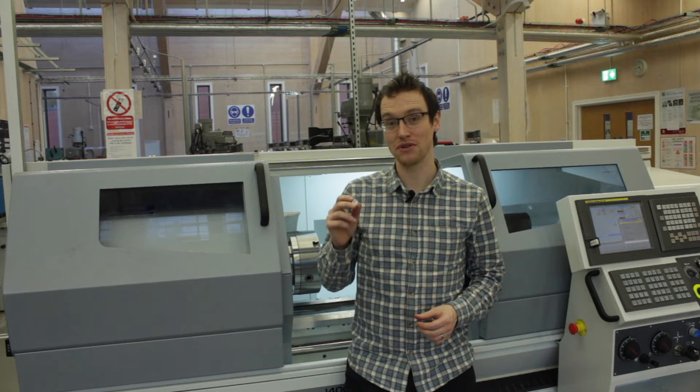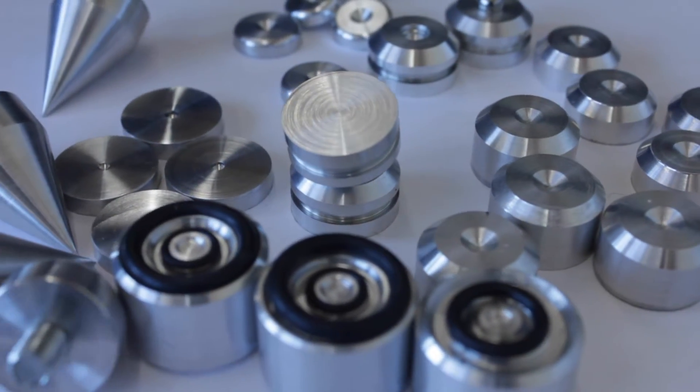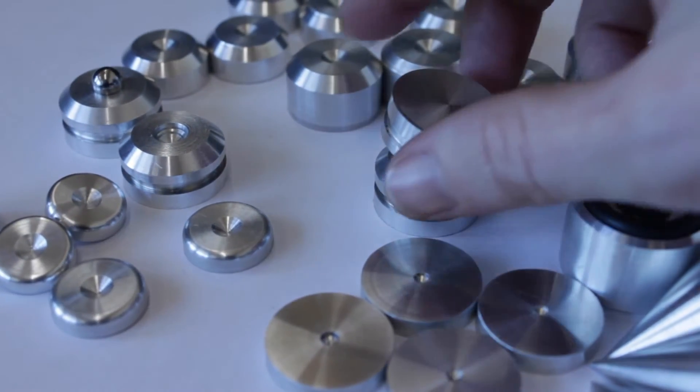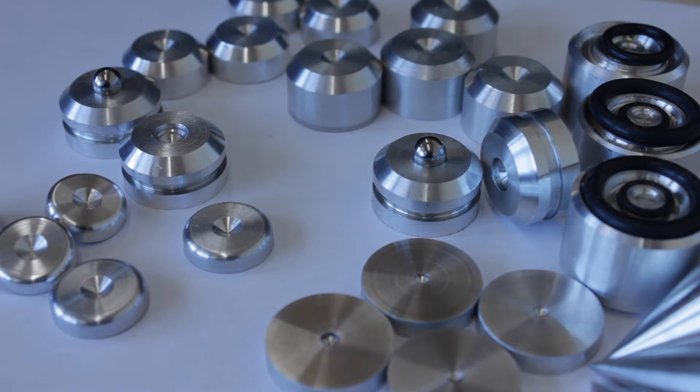Hello, 5 Minute Friday number 24, and this week we're going to try and solve a problem for our students who are machining these little hi-fi components. These are for audiophiles who want to support speakers and expensive equipment in an attractive and supposedly sound-isolating way. Our CNC and CAM students have designed some products we can CAM up on the lathe, however work setting and datum setting between components is a real pain because we don't have a bar feeder or a bar puller, so we need some kind of solution to deal with that.